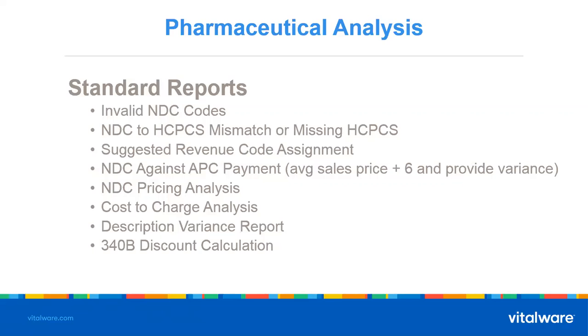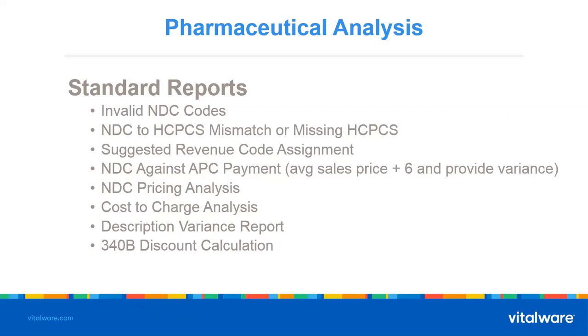We can also take a look at pricing. The charges that you have in the system, we can compare that to the Medicare reimbursement amount and show you any variances that you have there to ensure that you're charging above that. We can also allow you to compare various components to that average wholesale price, as well as the wholesale acquisition cost.